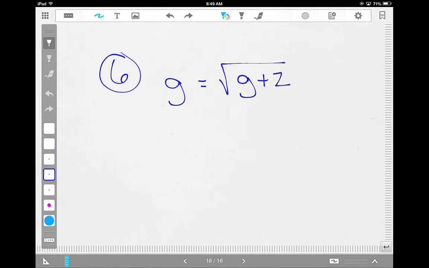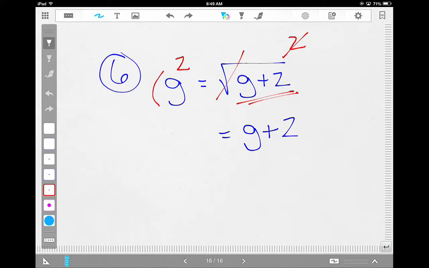There's one more example that I want you to see just in case you run into this. This time the square root's on the right side of the equation. No big deal. I know that I can square to undo a square root, which will leave me with whatever was underneath that square root. In this case it's g plus 2. When I square the right side this time, I eliminate the square root, but when I square the left side of the equation, g squared is simply g squared.